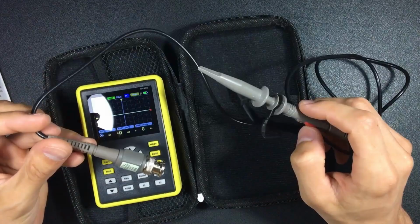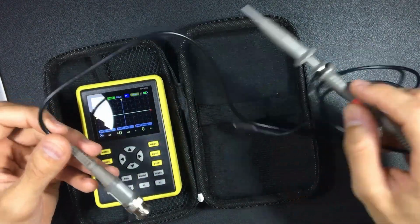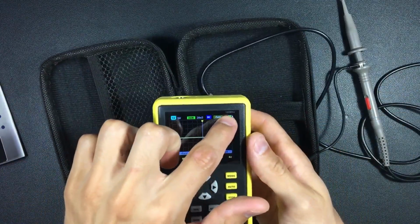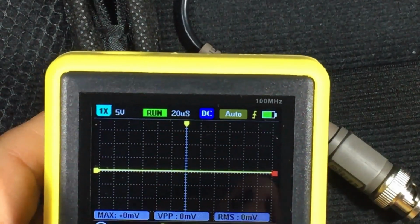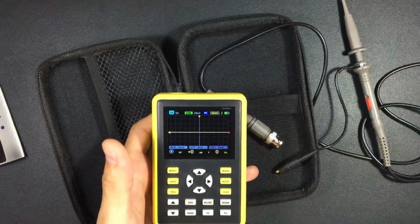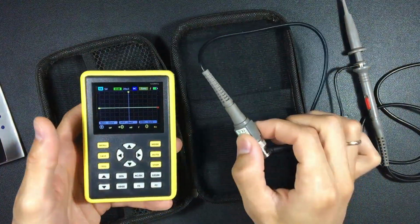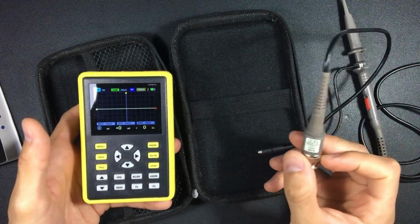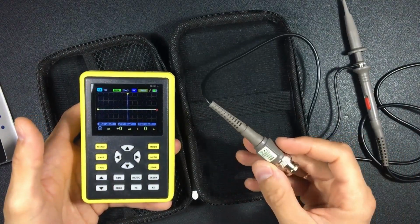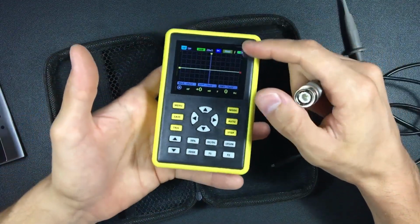This measurement cable has the capacity to measure up to 100 MHz, being sensitive up to that speed, which is the capacity of our oscilloscope, 100 MHz. Okay, if they want to sell you something faster, check the test cable, because they usually come with 100 MHz measurement cables. So if they sell you one with more capacity, check the cable, because at the end the limit is 100, usually in these portable oscilloscopes.